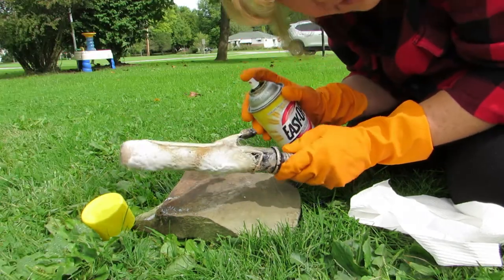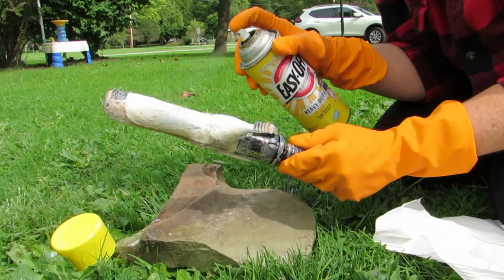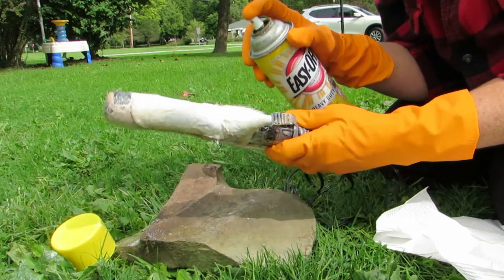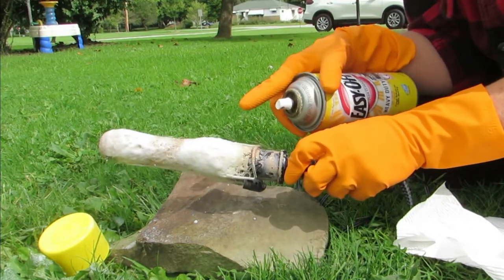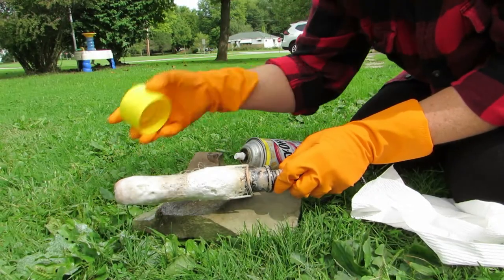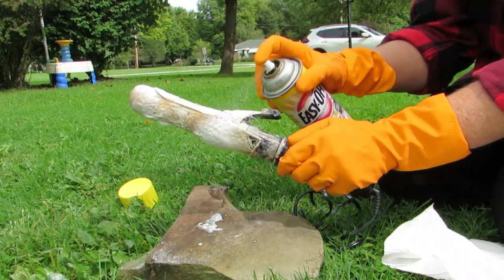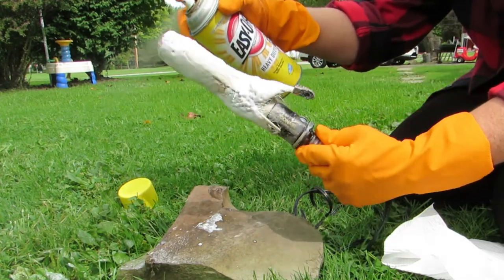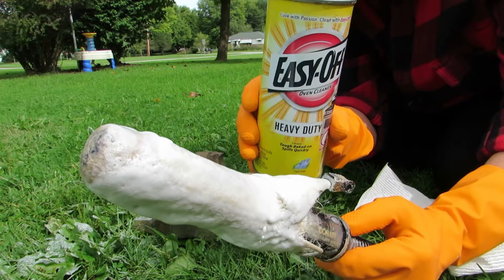If I ruin the curling iron it's not that expensive — this is only a like $20 curling iron. I buy cheap ones because I know I'm gonna trash them. I've trashed curling irons my entire life, that's my job. Oh boy, does it stink. Warning: it smells, but it's bubbling! Look, I'm spraying the lid — probably ruined the lid now. Good job, Michelle. Let's give this a good coat and then come back and check on it in a few hours.